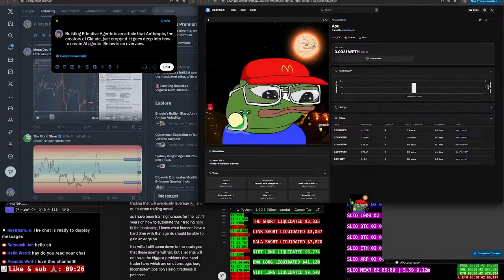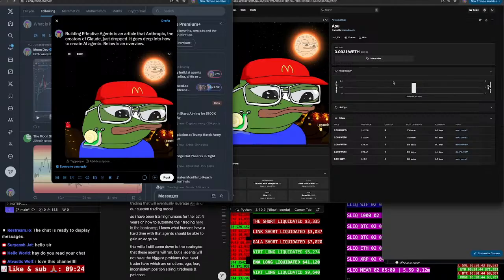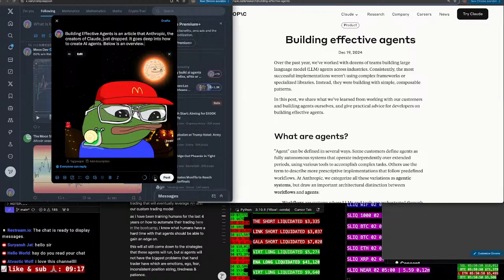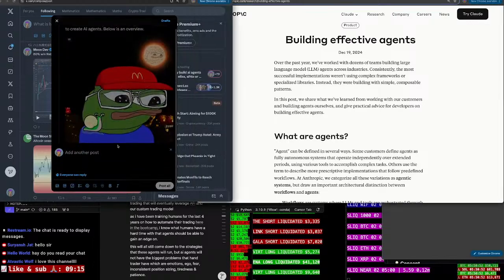Nice, dude. Let's just read through this so I can have notes forever. Yeah, I kind of like this idea, dude. I just come up with ideas and do them. Over the past year, we've worked with dozens of teams building large language model agents across industries. Consistently, the most successful implementations weren't using complex frameworks or specialized libraries. Instead, they were using simple, composable patterns.